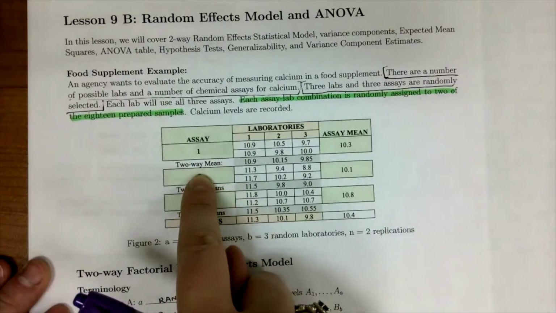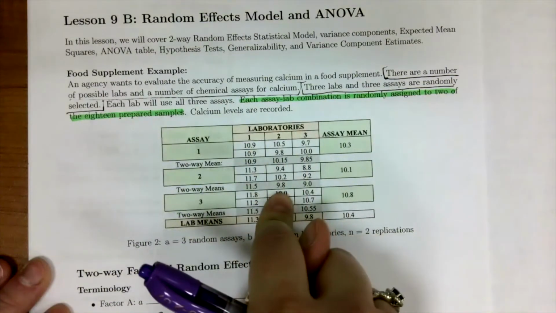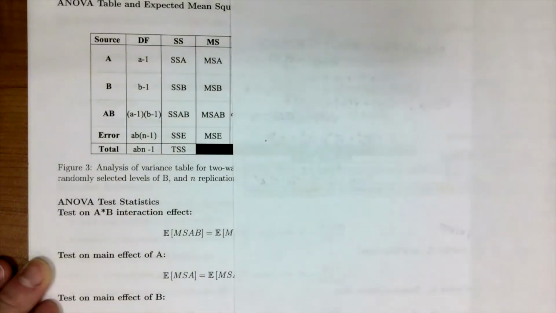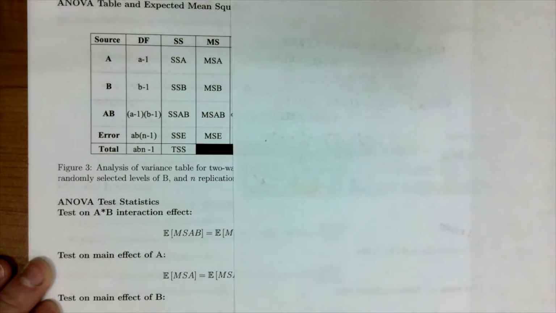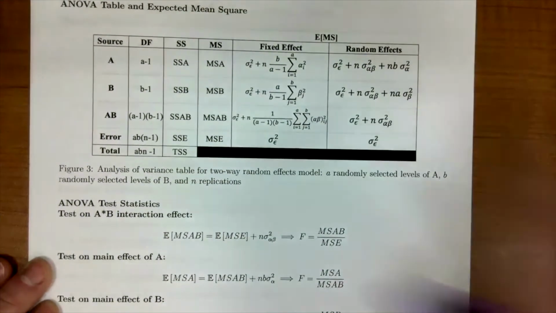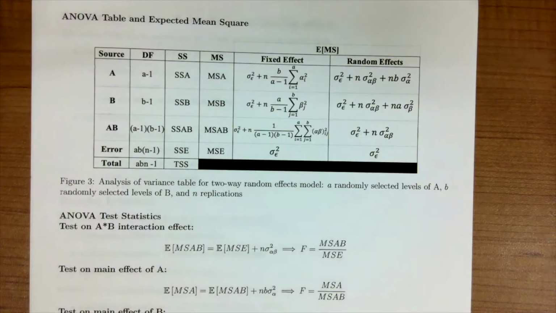Our problem essentially breaks down to one treatment, two treatment, and we applied a CRD design. So this is a factorial design where we have two random effects. So how we would calculate our degrees of freedom, our sums of squares, and our MS would be the same as how we calculated them in our factorial design in lesson 7. Okay. What differs is the expected mean squared, because now some things are random and some things aren't.